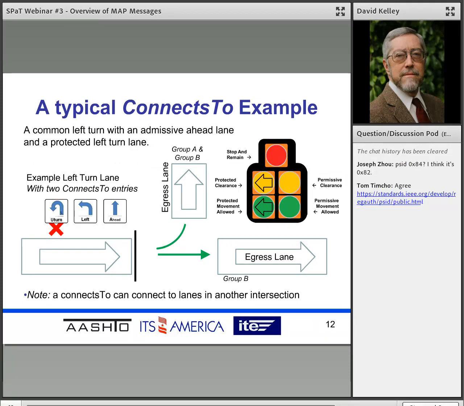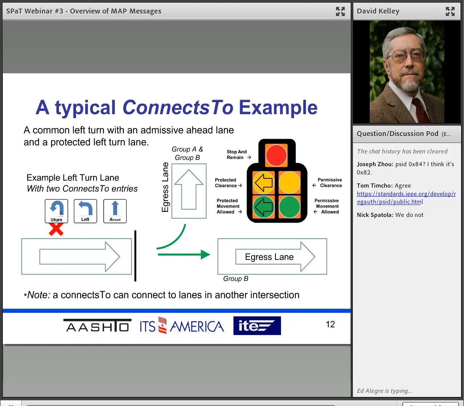Okay, so I'm going to go through a connects to example, and this would do better with animation, but I wasn't sure how far we could push it. So allow me, when I move my mouse, do people see those? I guess they do not. No, I don't think so, David.